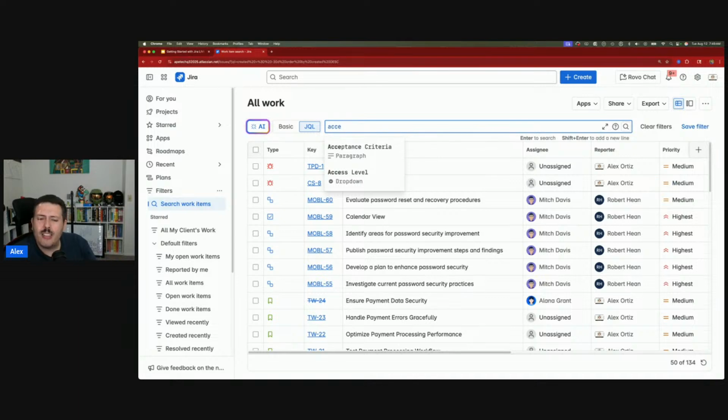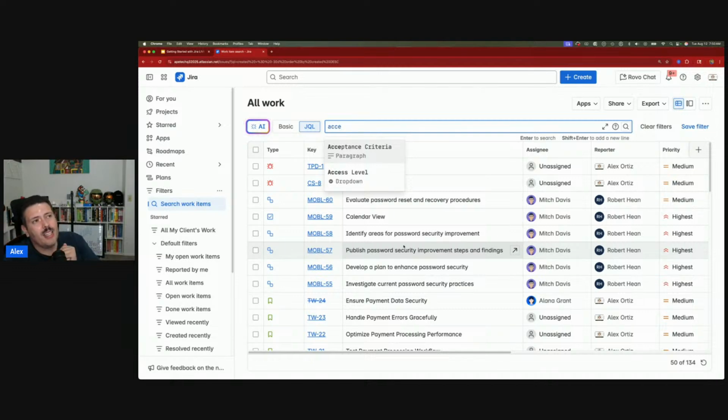But my 2 cents, the argument that I would have is, if you don't want a field to show up, just don't include it in your screen. And that's where I'll leave it, right? Because that's how I feel it should be done. If you don't want a field to be available, then just don't add it to your screen. Yes, you can go and hide it from your field configuration, but the only thing the field configuration hiding is going to do is make it inaccessible here. And the only time that you would want that to happen is if you have data, right?